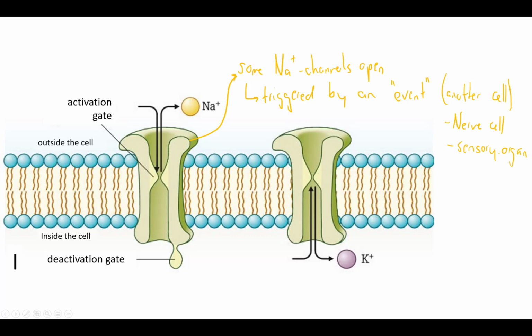So what does that mean? If we open just some of these sodium channels, that means very slowly some sodium will start to drift inside the cell, and it brings in positive charge. So what this means is the cell starts to drift towards the positive, so we go from the initial minus 70 millivolts more towards maybe minus 60, and maybe further towards minus 50. If the signal is strong enough, the charge starts to go towards zero. This is the first stage of the action potential.